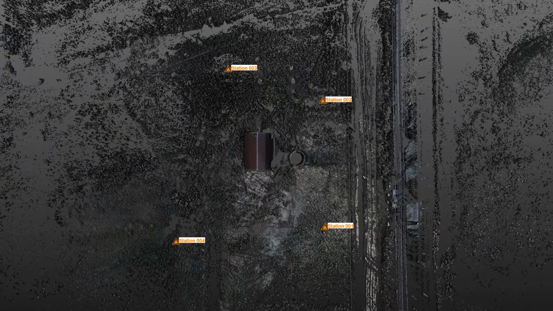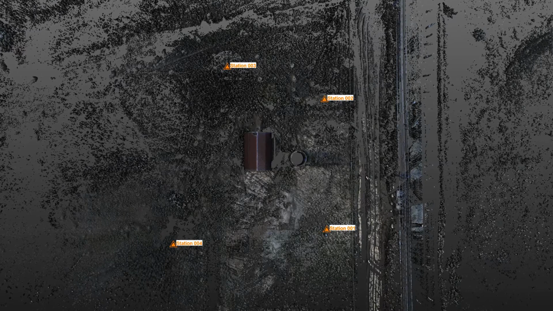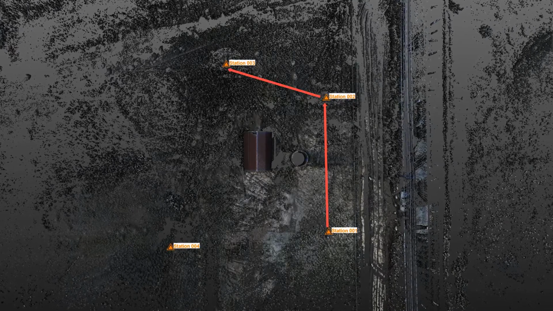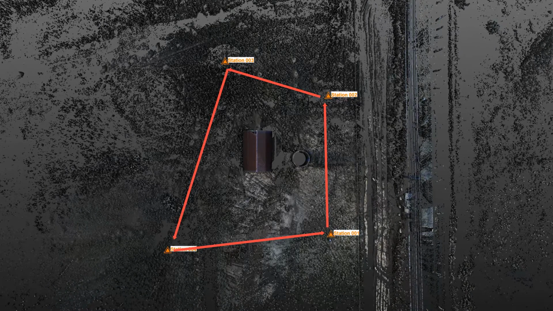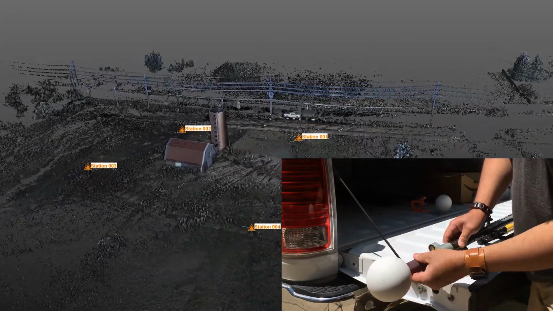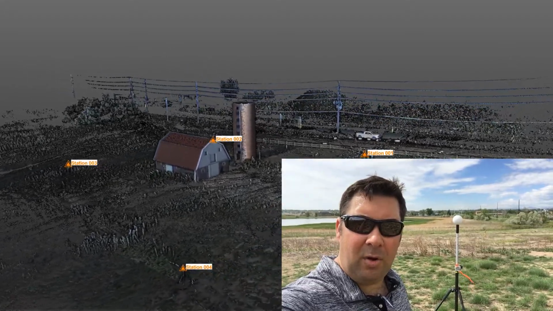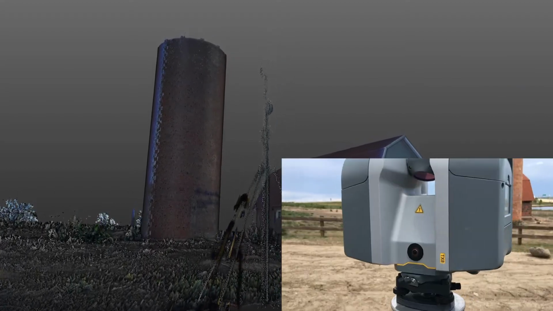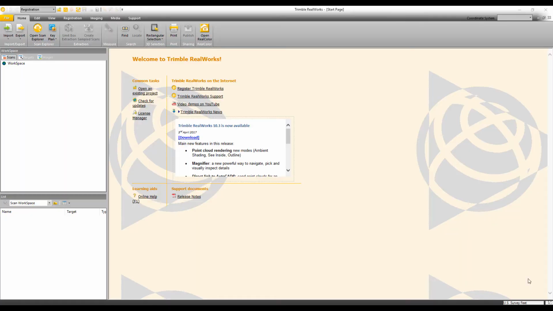So the traverse went really well. I did 4 scans around this old building near our office. I started with Station 1, which you can see in the lower right-hand corner, and worked my way around counterclockwise until I tied back in to that initial station. For targeting, I used 100mm Seco spheres on top of some adjustable height rods that I raided out of somebody's supply stash and held stable by a couple of beat-up old bipods. And the scanner itself was a Trimble TX8 on top of a Trimax tripod.